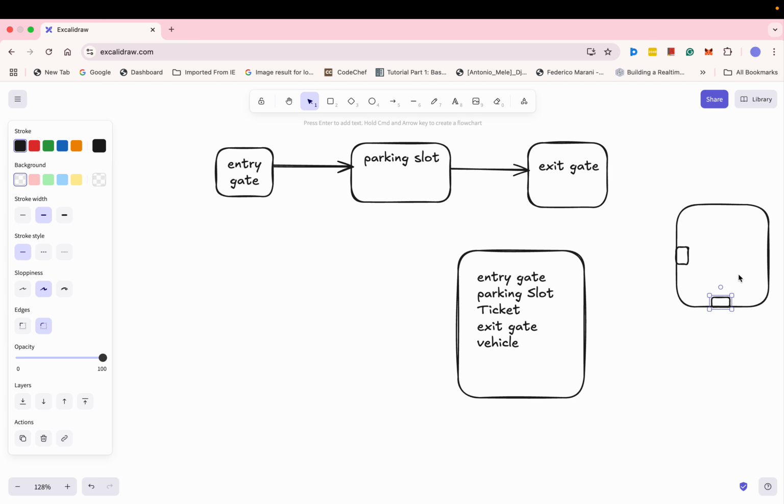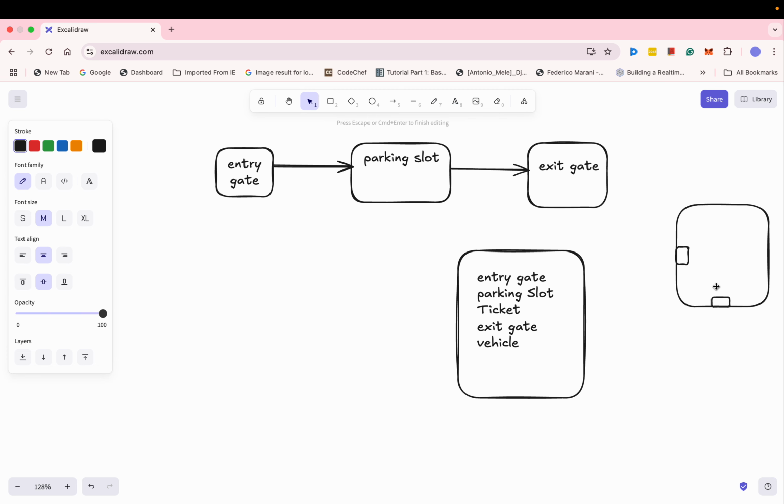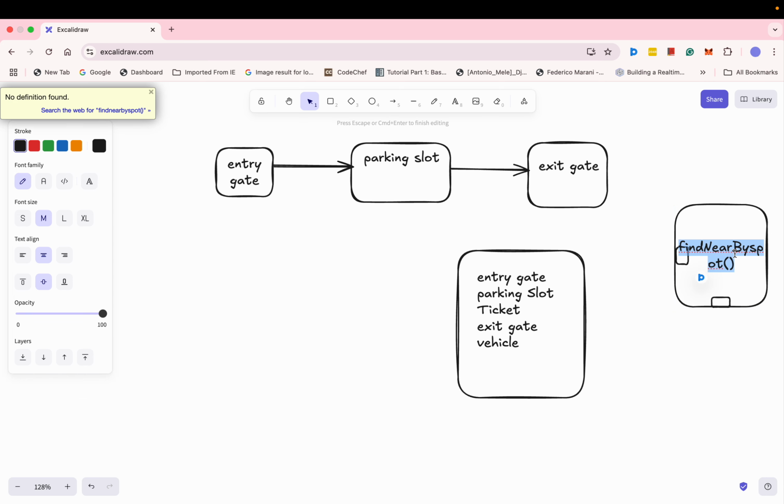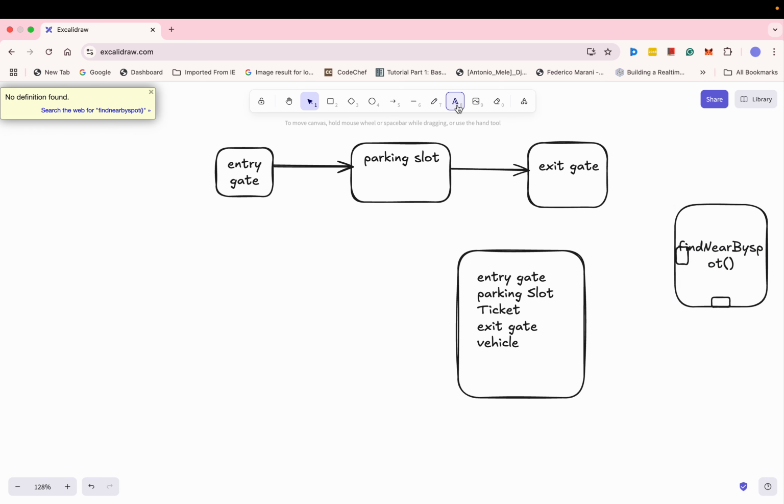This kind of extra question he will ask you to implement: find a nearby spot, nearby spot to the entry gate. This kind of thing they may ask you to implement.